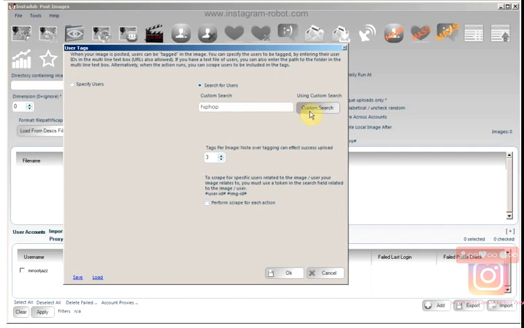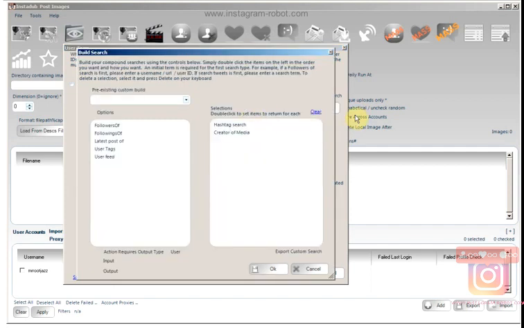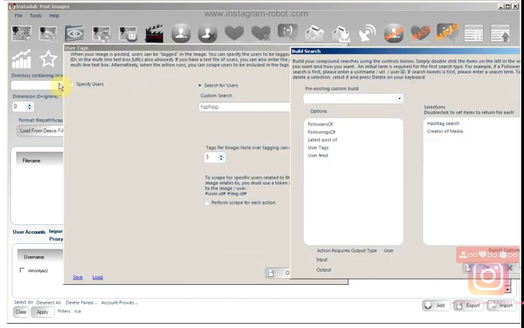You would specify a custom search. More information on custom searches will be in the custom search tutorial. But basically you just specify how to find users. So here, if I'm going to be uploading hip-hop related images for my hip-hop related account, I'm going to pass into the search hip-hop and then I'm going to do a hashtag search, get the creator of the media. Just basically get the users who've posted an image recently with the tag hip-hop. Chances are they're going to be interested in my images related to hip-hop.